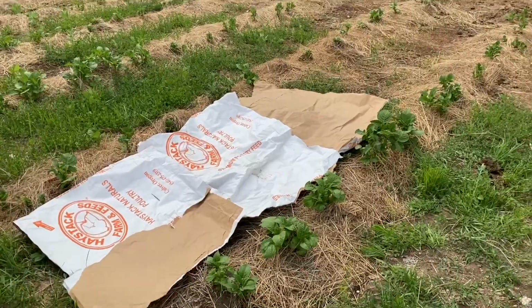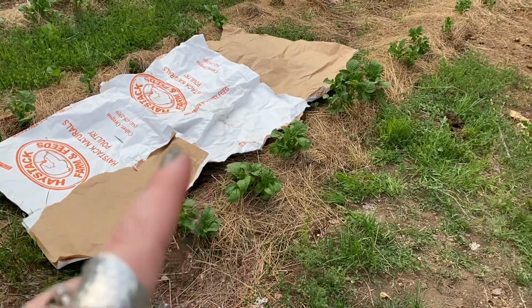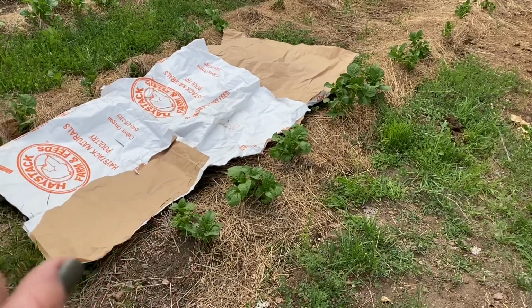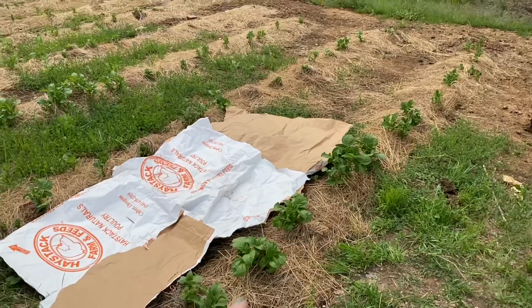Okay, so I'm gonna put feed sacks down and then wet them, and that will keep the weeds from growing through. And then on top of it, I will put straw down and then wet it. And then as it composts, it'll feed the soil.